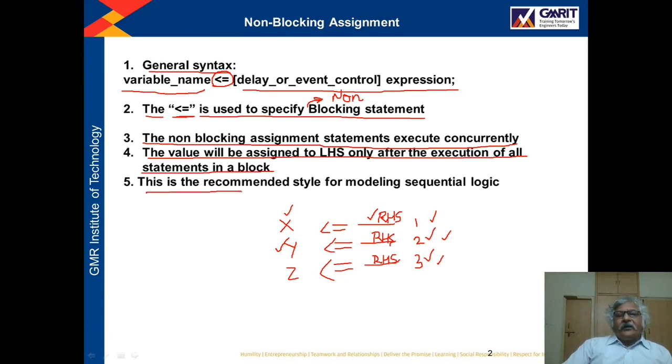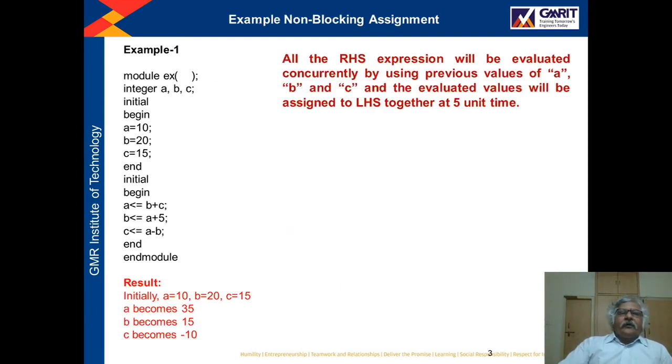Now this is the recommended style for modeling sequential logic. So normally, to model sequential logic we use these statements. It is not that we cannot use these statements for combinational logic; that is also possible, but normally it is used for sequential logic. Okay, so now we will see one example for the non-blocking assignment statement. This is example one.